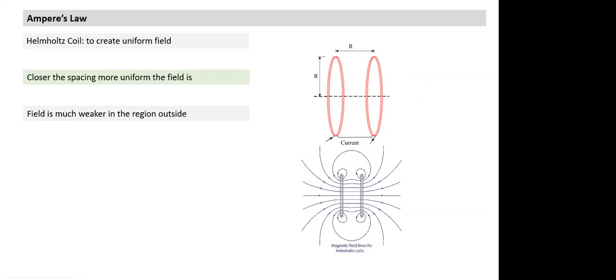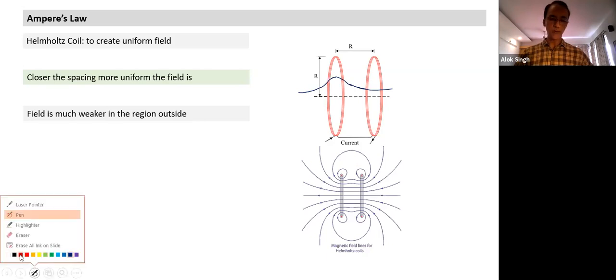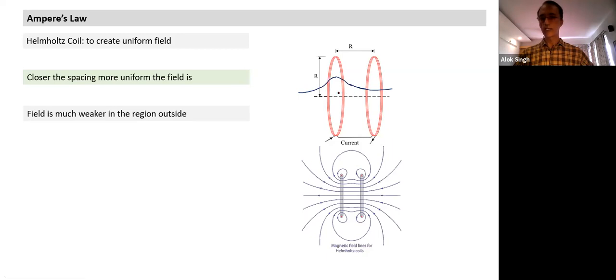So does it make some sense if we have two coils? How does one coil create a field? One coil creates a field like this. And the second coil also, if it has identical radius, identical everything, will take an identical shape of the field, but the only thing is it will get shifted. So how do you find the field in this region? At every point, I will take the sum of these two.